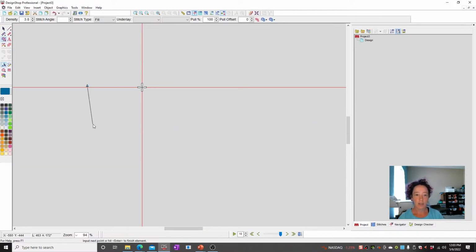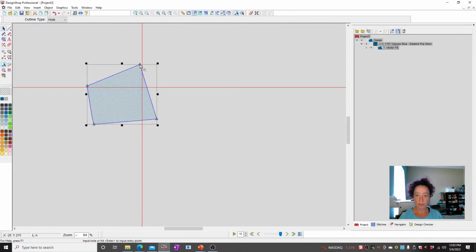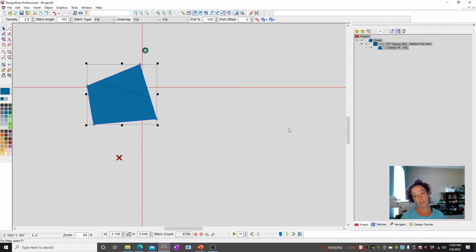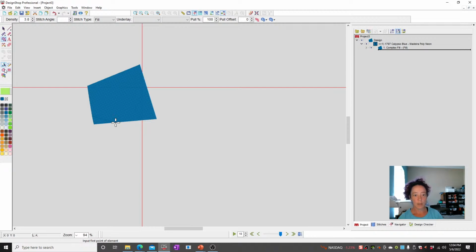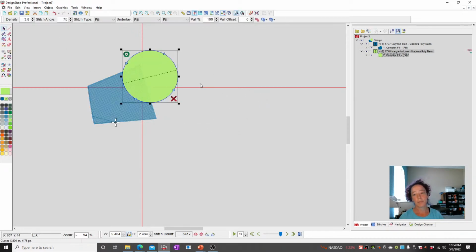I'm going to draw some ugly shapes. So I've got whatever that is, and let's draw a circle in another color. I'm going to select a different color, go to my complex fill tool, which is this guy right here. I'm going to click the circle automatic input, just so I can notice that as I drag it, it'll make an oval. If I want it to be a perfect circle, I can hold the shift key while I drag, and now it's a perfect circle. So cool, now I've got two shapes overlapping.